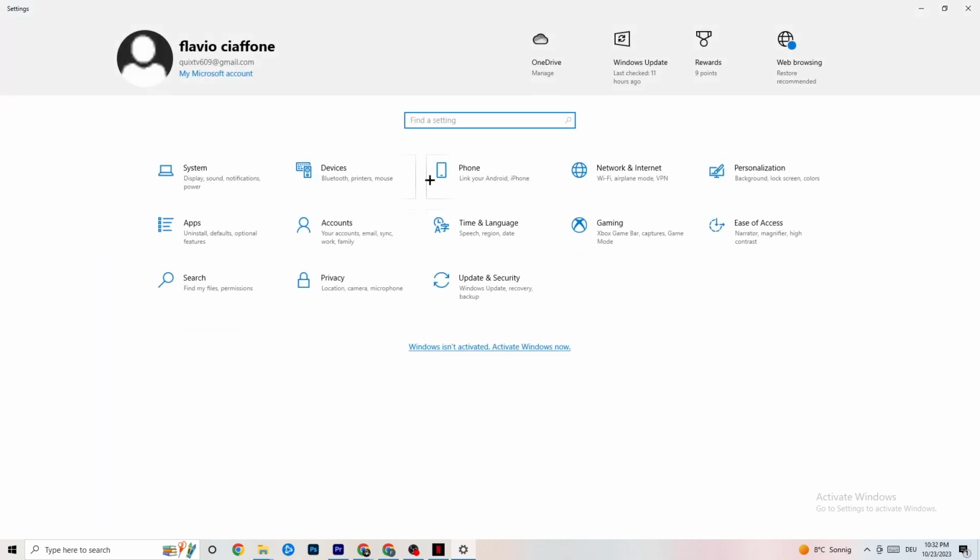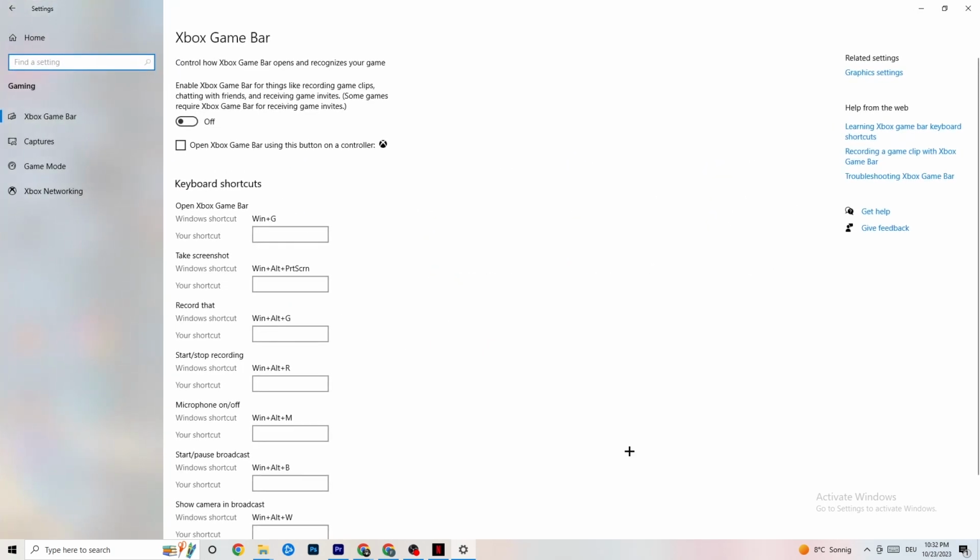And next thing is going to be to click onto gaming. Once you're at gaming, I want you to click onto Xbox Game Bar. What I want you to do here is simply turn this off, because the Xbox Game Bar is going to suck a lot of performance, and you need your performance to run your game correctly. Especially in low end or bad PCs, this will lead to crashing or crash on startup issues in general. So just keep this off.